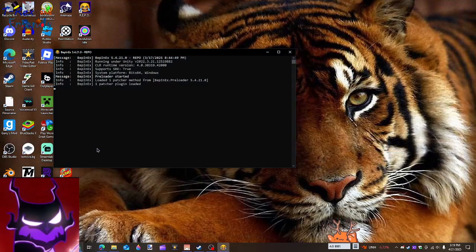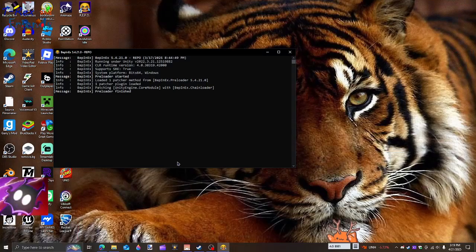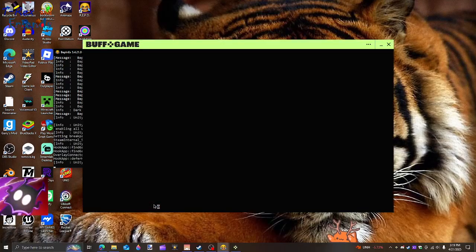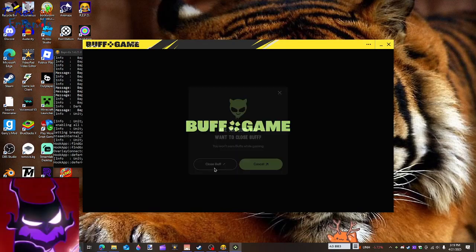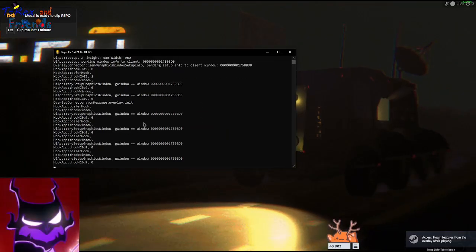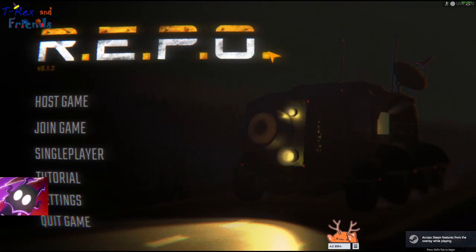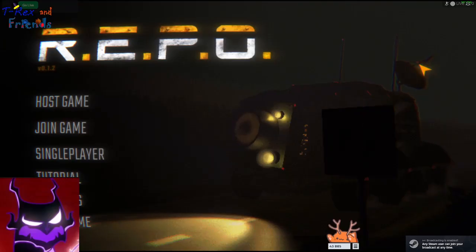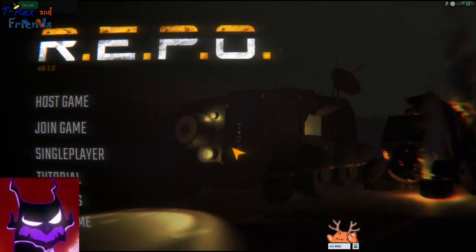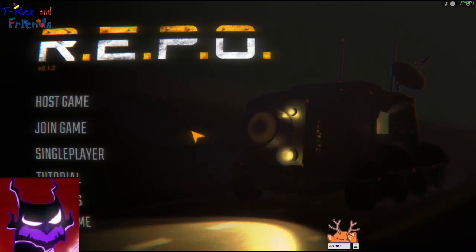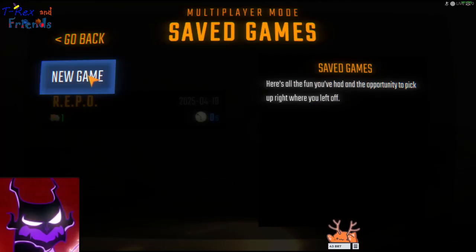Now, some mods will cause a menu like this to show up. And if you close this menu at any time, it will close your game. Ignore this. It doesn't matter what game it is, it will close your game if you close that. Now, see, Dark REPO will do this to your screen. It makes your game darker. And personally, I prefer to play with Dark REPO because I like my games to be dark. My eyes are sensitive, so I like things to be dark.